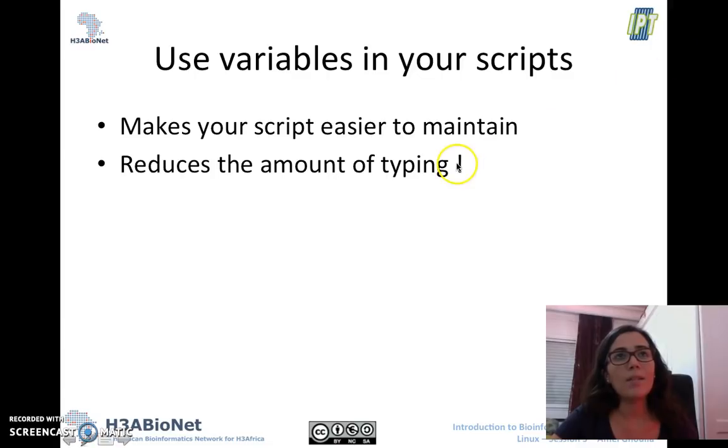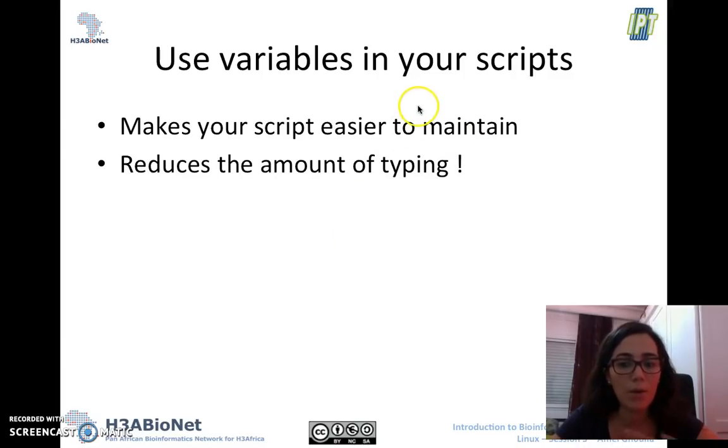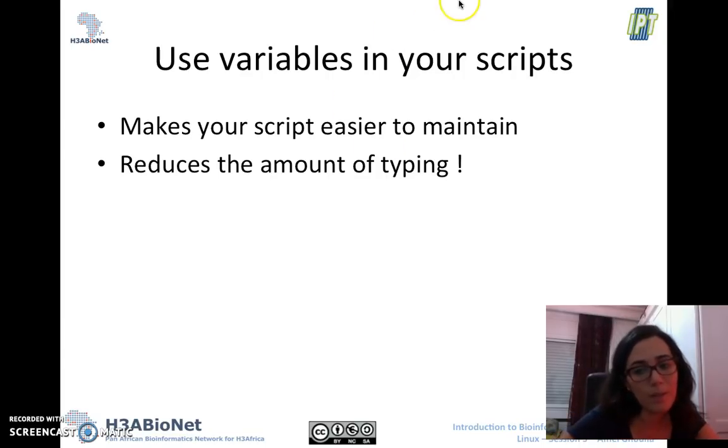It makes the script easier to maintain in the sense that if you want to deal with another file or another directory, you simply change the value of the variable, and you don't have to browse the whole script and search for all the places where you have been using that name of the file. You can simply create a variable and then call that variable and just modify the value of the variable, and it's going to be modified elsewhere.